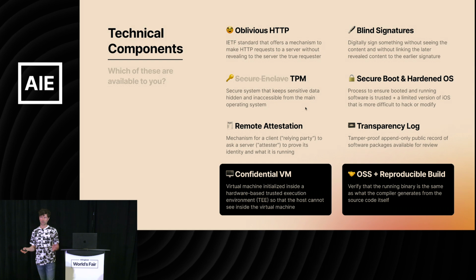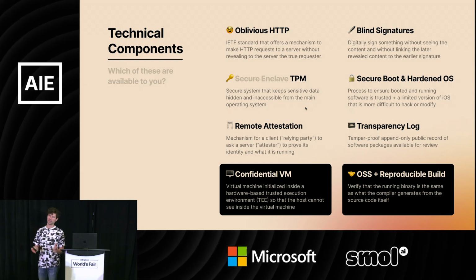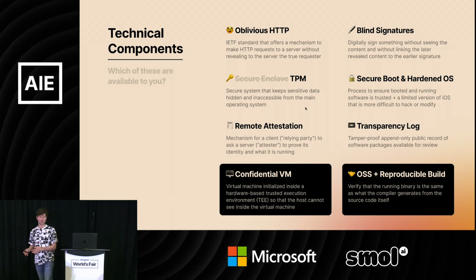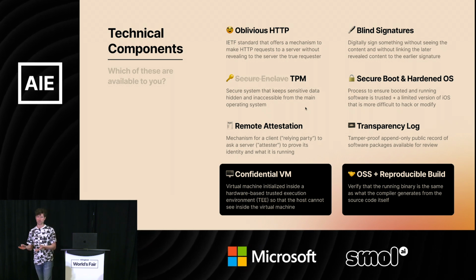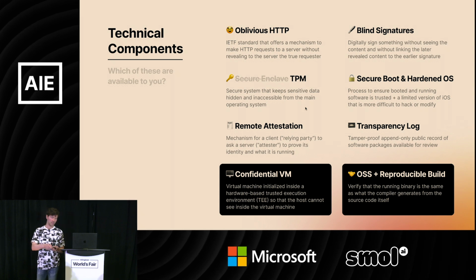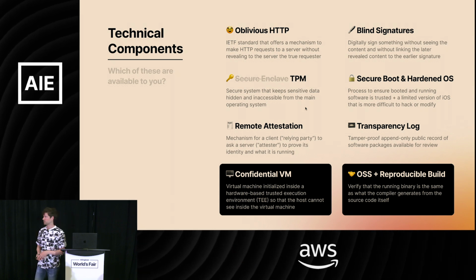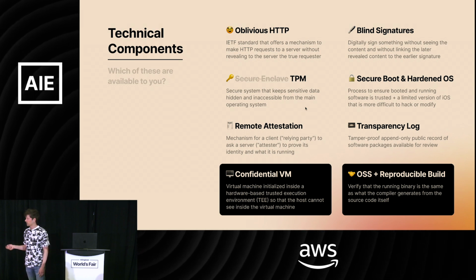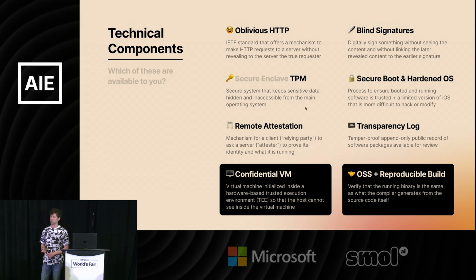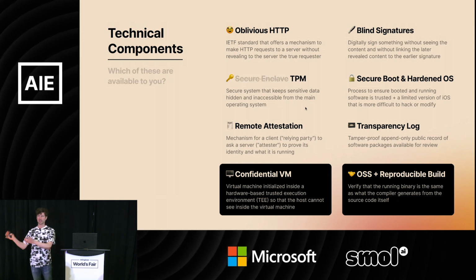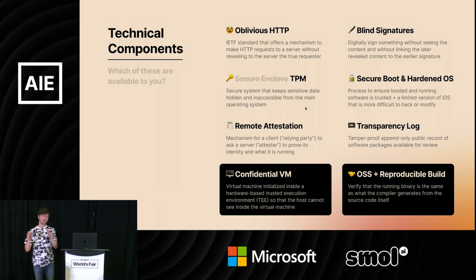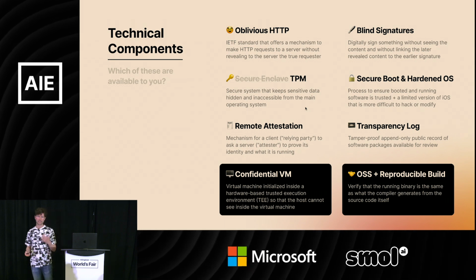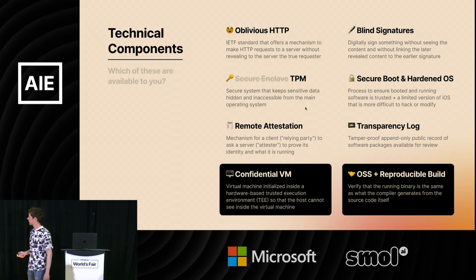Confidential computing has been around for a while, but now you also have to have confidential H100s, and only H100s and H200s support confidentiality. What that means is that their memory is encrypted. So if you were to physically go up to the H100 and try to look at its RAM, you wouldn't be able to figure out what's going on there. And finally, what we have that Apple doesn't have is open source and reproducible builds. We have the ability to link the source code to the binaries. And so we can have security researchers look at the source code as well as black box test the binaries and develop confidence in what the server might be running.